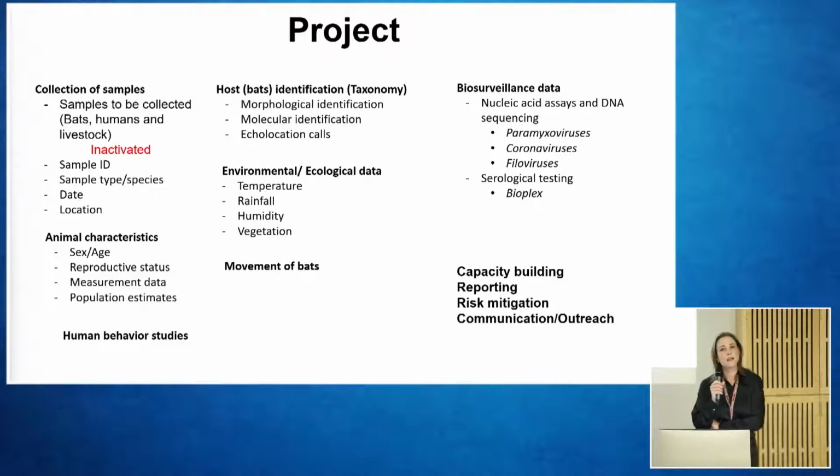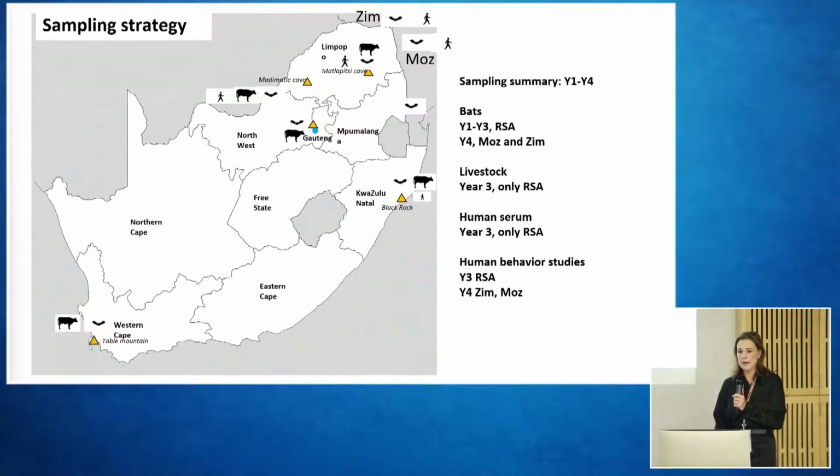And communication and outreach, Tetson will also talk about that later, extremely important. And the way that we target that communication and outreach, I think it's so important that it's targeted right. COVID showed us that. As scientists, we communicated very badly during the pandemic and too late. So it's really having that base that's already there with communities to communicate in the right way.